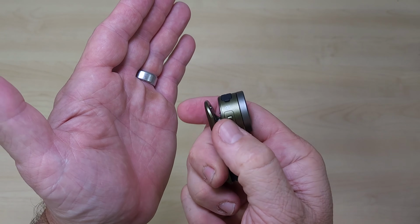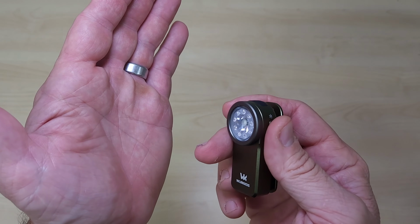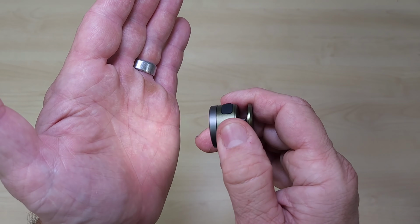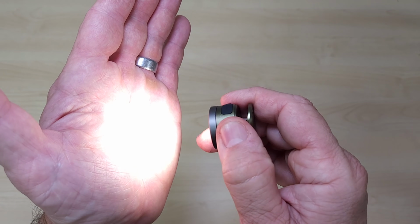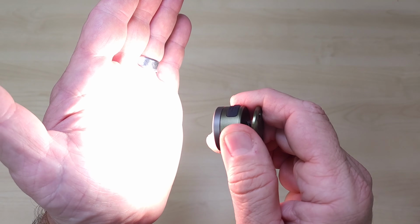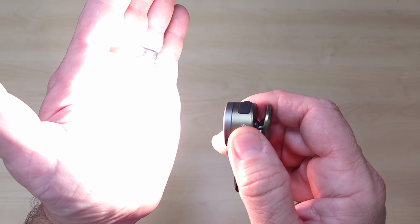When we set it to floodlight mode, the settings cycle in exactly the same way. If we want our moonlight mode, we simply hold it for a second. There you go. We hold it and then it goes to low, medium, high, or turbo in its floodlight mode.